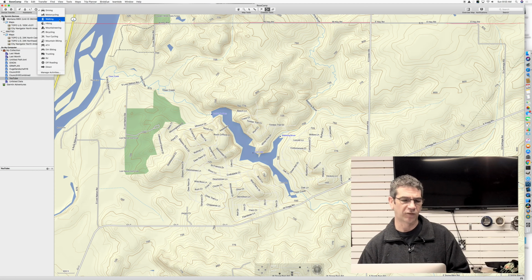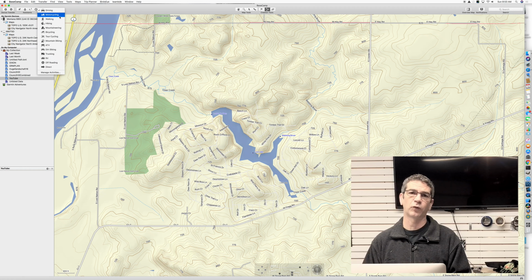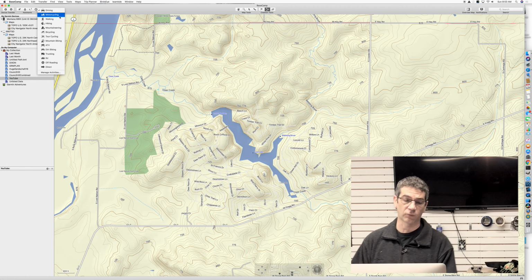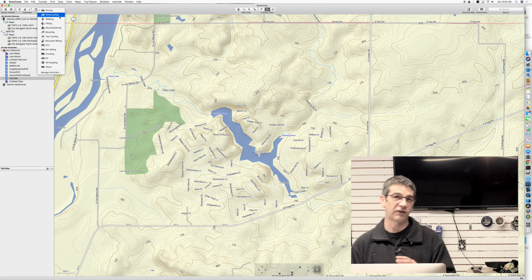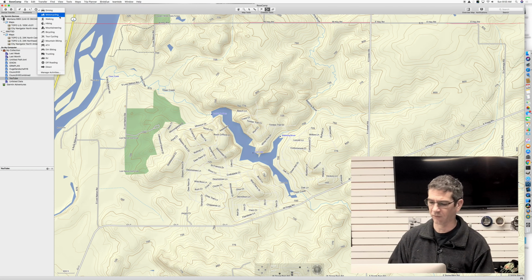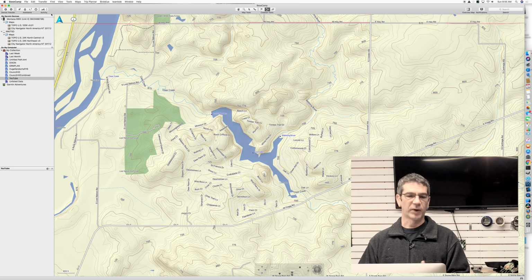That motorcycling profile is pretty handy because it does look for curvy roads when it's doing its routing. However, you can also create your own. So we'll go into that in just a second here, but you can start by selecting one of these existing profiles. And if you're doing mostly on-road riding, I'd recommend just sticking with the motorcycling profile. For the purposes of this video, we're actually going to create a custom profile that we'll use, which will give us a very, very granular level of control over what those routing preferences are.